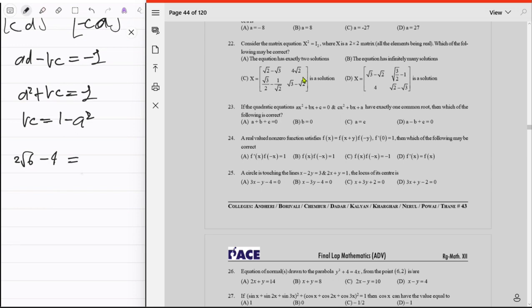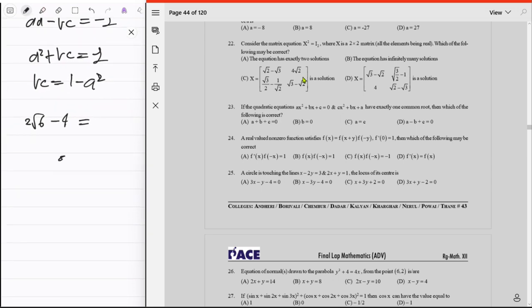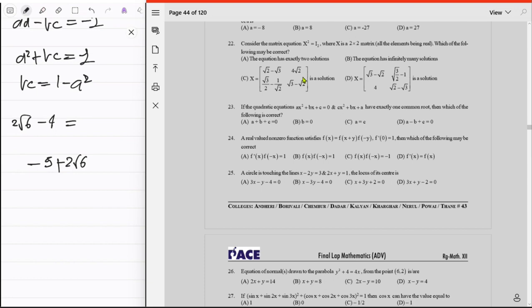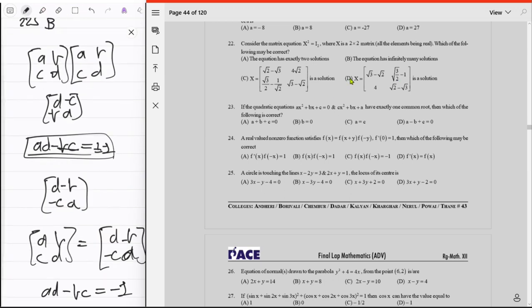1 minus A squared. How much is A squared? Just 2 plus 3, which is 5. 5 minus 2 square root of 6. And then minus, so negative plus. And if you fill in 1, I guess negative 4 plus. Yeah, it works. So C also works. And is this the solution? Once again, I just put A and D as negative, and this is the thing now. So once again, BC is 2 square root of 6 minus 4. Yes, the same value is coming as before. So C works, D works. Next question.